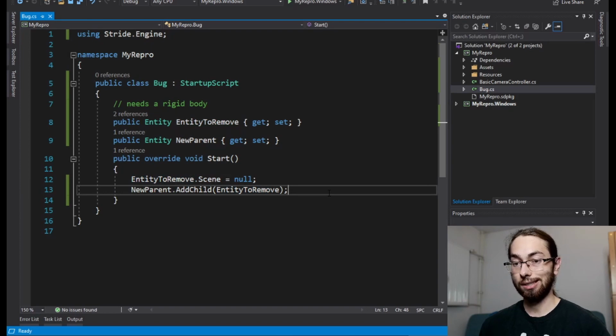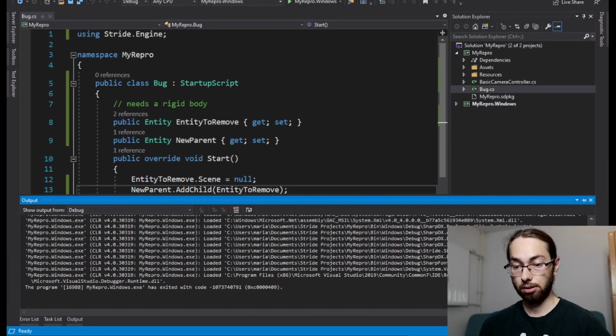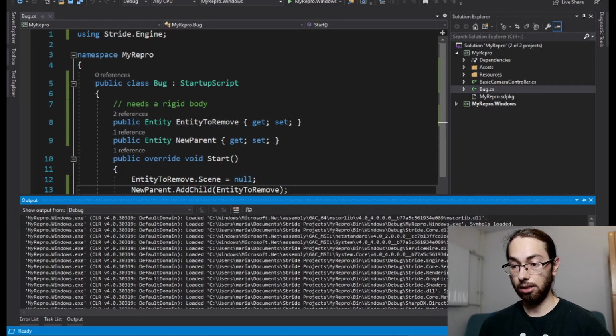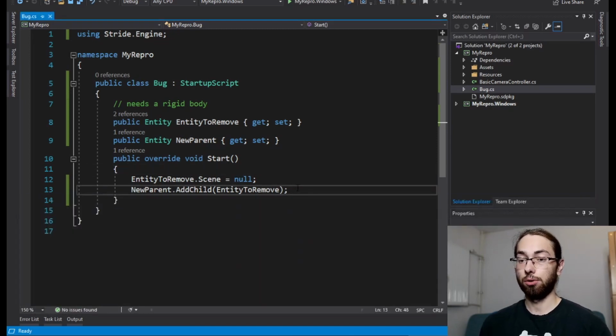So that's very bad because it crashed without giving me any notice. I can check here in the debug that it didn't even leave a proper trace here. So this is very bad. Now I don't know what to do, right? It just crashed. But I can recompile the game with my own libraries.